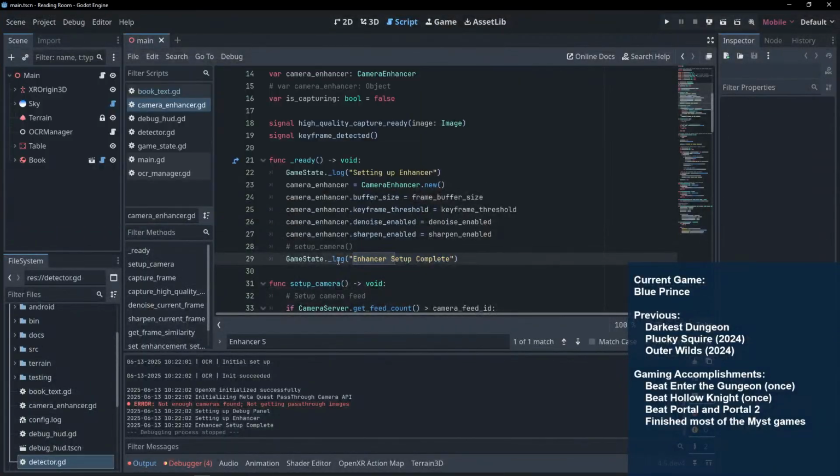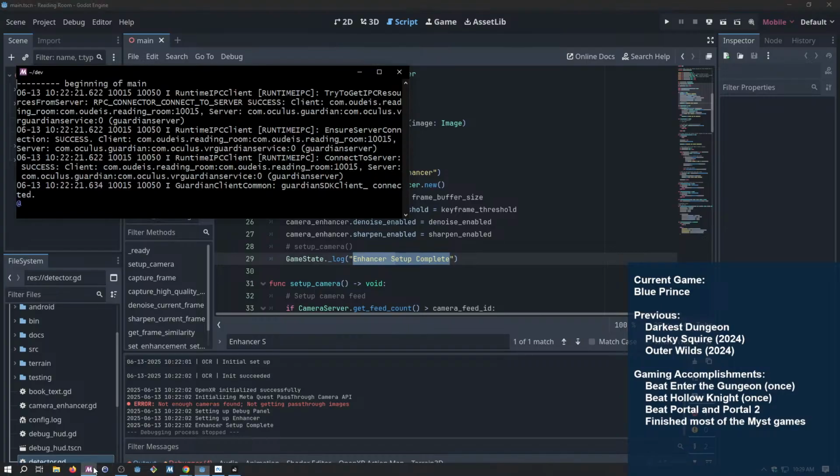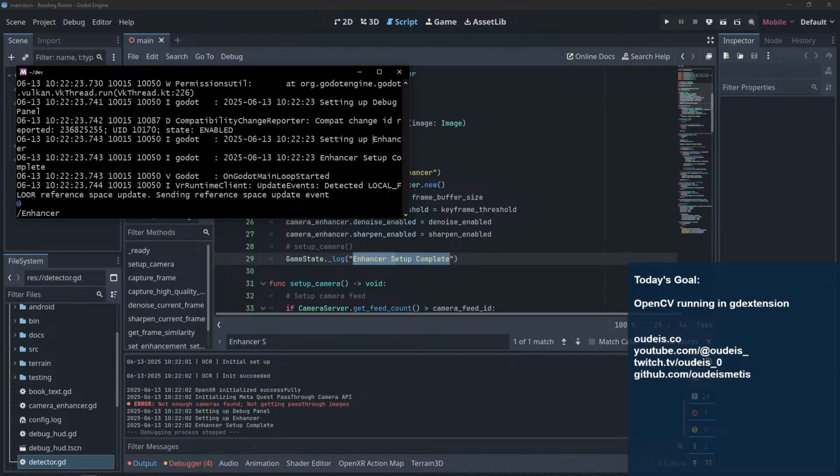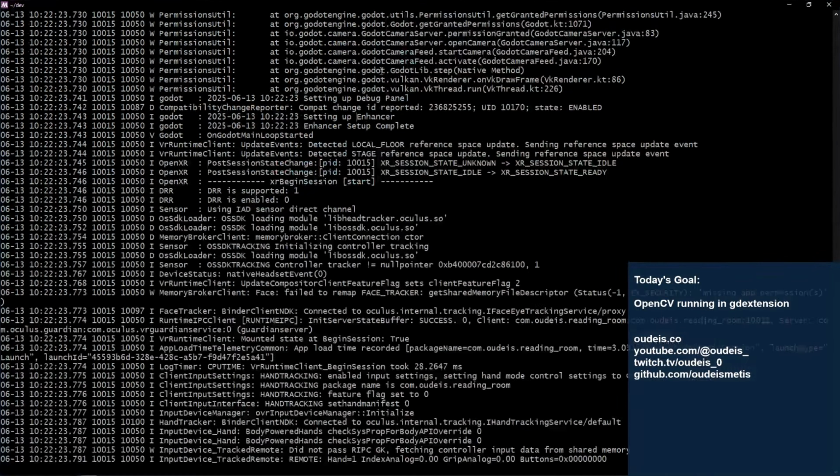Let me go back to that. I don't think I need double quotes for this, but setting up enhancer.